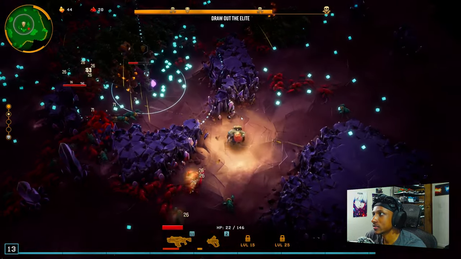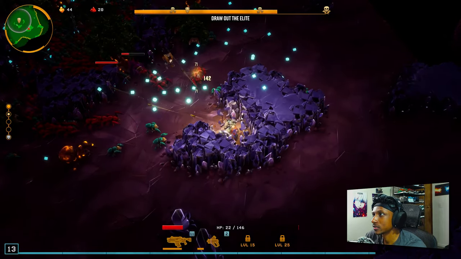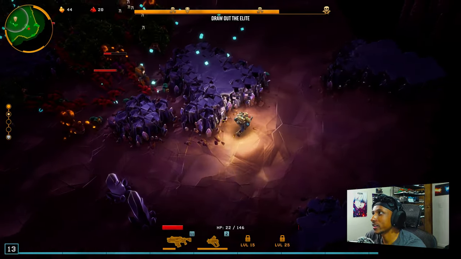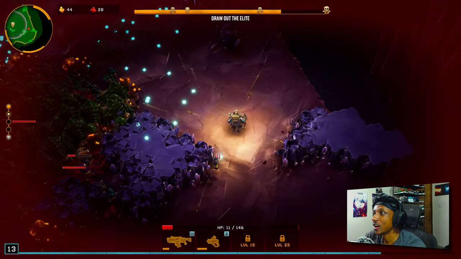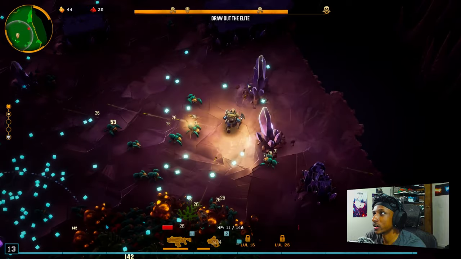Okay, it's ready now. But there's no boss, so there's no point in using it now. Not yet. And we gotta find another health thing, because I'm at 22 health right now. Oh my god, I don't even know what hit me. Now I'm at 11. Okay, I can't get hit anymore.